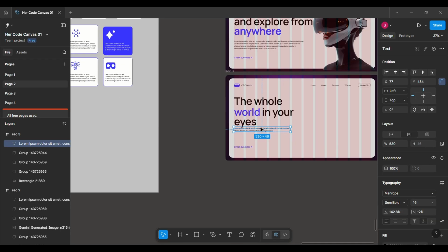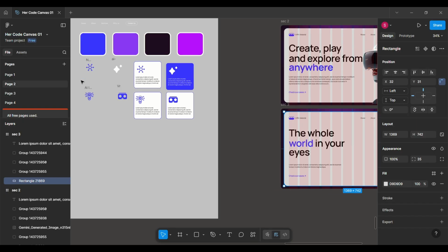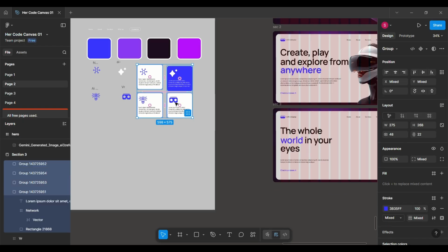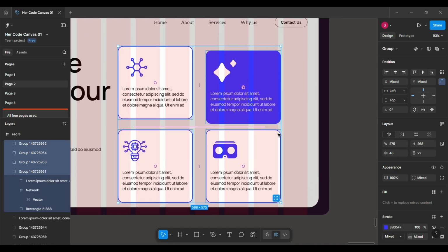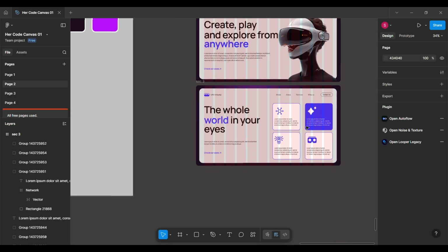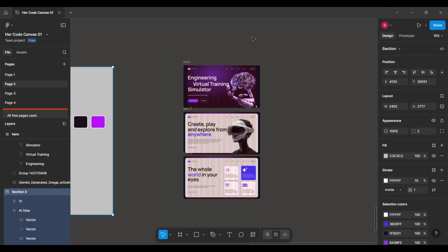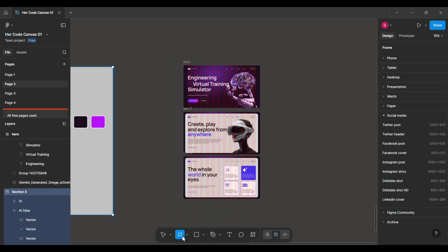This is the same lorem ipsum content, and then we'll drag it out these boxes. These are the simple rectangular or square boxes with icons. Okay, so here are our 3 sections ready.